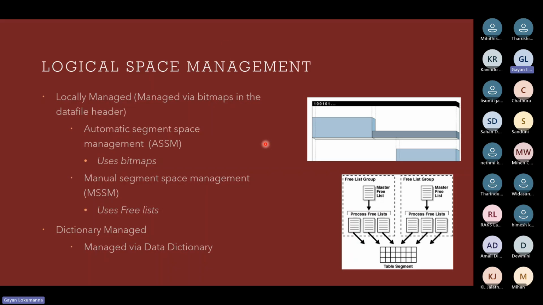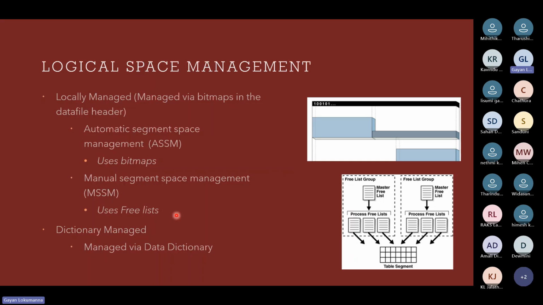Now, when you are creating your table space, you have options. What are the options that you have? You can create locally managed table spaces. You can also have dictionary managed table spaces. Now that we are in the arena of talking about 26 AI, we don't really talk about dictionary managed table spaces, right? We talk about locally managed because it's the default when you're creating a table space. Still, we need to know our fundamentals, so that's why we are trying to educate you on these fundamentals.